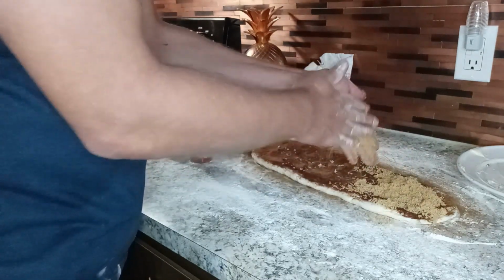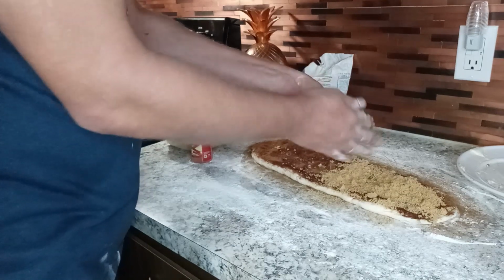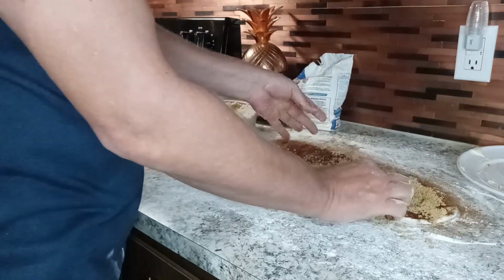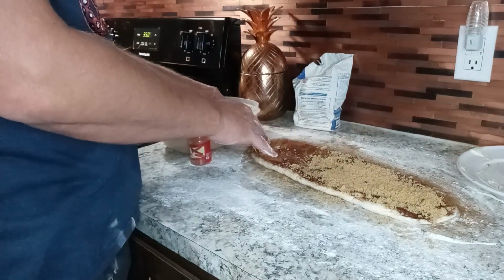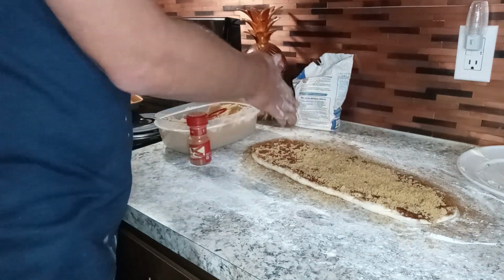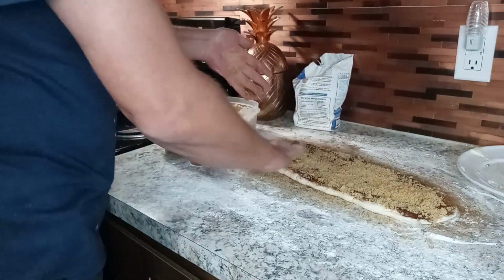Once again, use it heavily. Don't be sparing with it. You want this to be nice and sweet. And me doing it like this with my hands, I'm making sure that there's no clumps or anything in the brown sugar, because brown sugar has a tendency to kind of clump up if it's a little bit on the older side. This is fresh brown sugar I have, so I don't feel any clumps in it at all. But doing this with my hands would, in theory, take out any clumps if there were any.